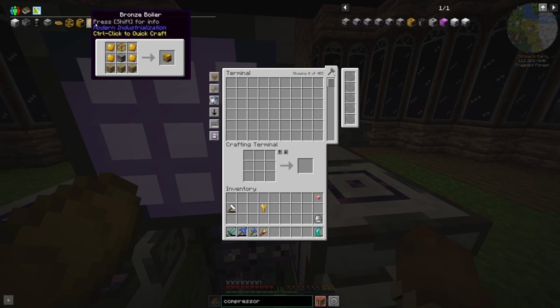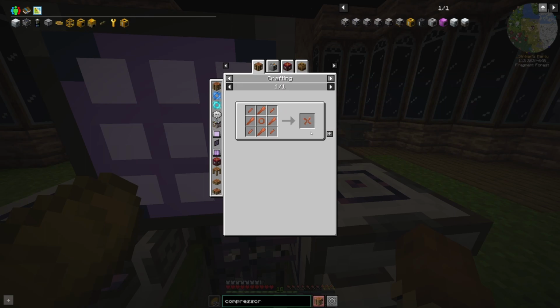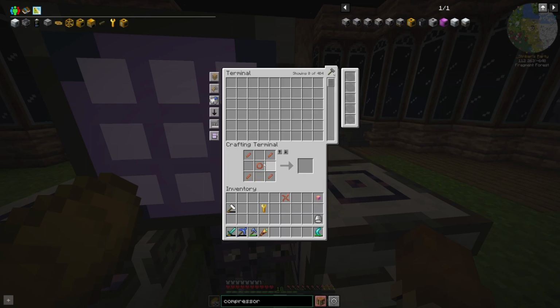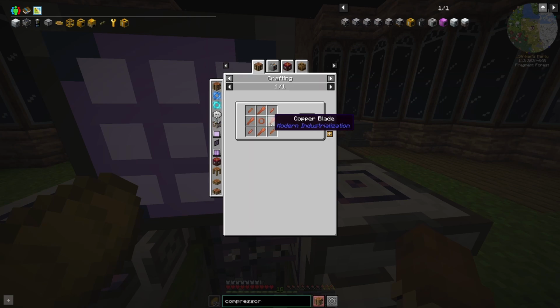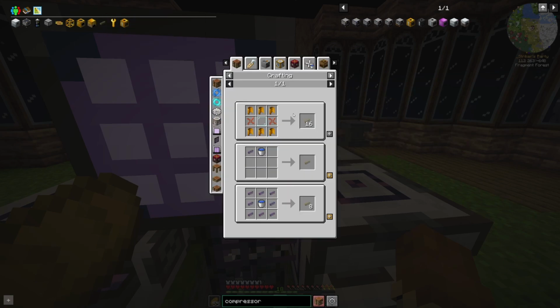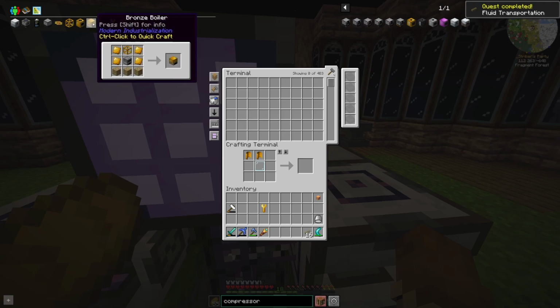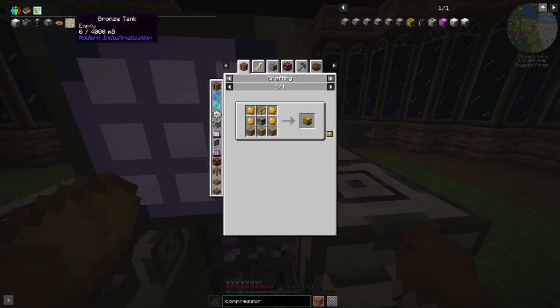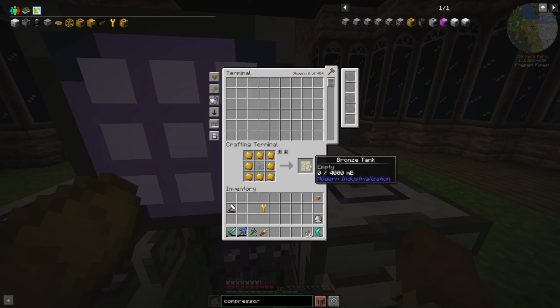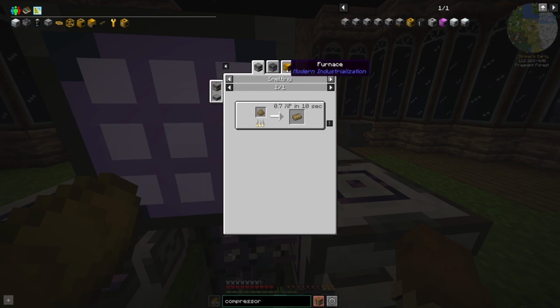We'll hold on to that steam bucket. Didn't make any of these yet. We'll need 2 of them. So that's 1. And that should be enough for the second one. Okay, so now we can make some fluid pipes. Okay, that's all set. We need to make a boiler, which means we need some bronze tanks first. So we'll make a bronze tank. We'll make a bronze boiler. I am missing fire clay bricks. Oh no, I did not foresee this.